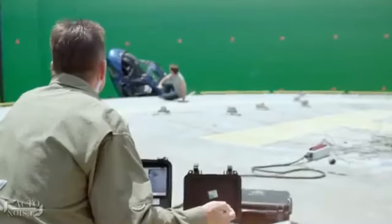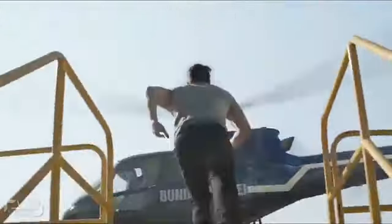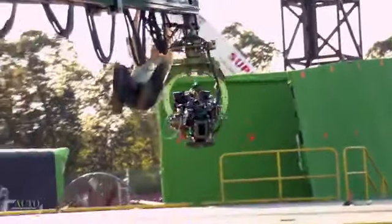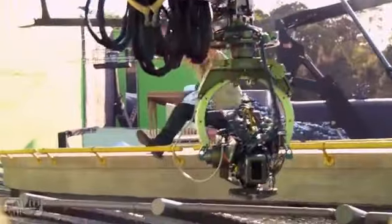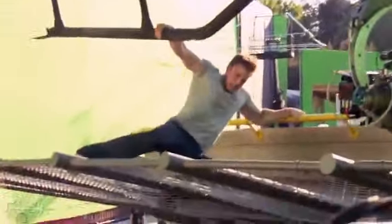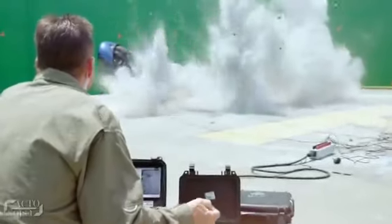To accomplish this scene, a helipad was built at the studio with a large prop helicopter already placed on a hydraulic arm. The set was surrounded by green screen so that it could later be replaced with the digital version. So the helicopter is CGI, while Chris Evans acts against a green screen on a motion-controlled rig. He grabs a controlled helicopter landing rod attached to the rig, and the rest is added digitally.